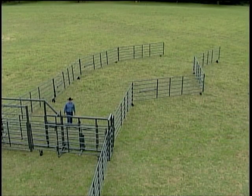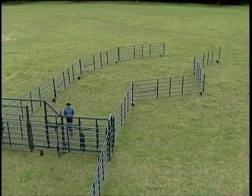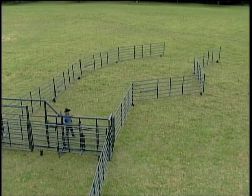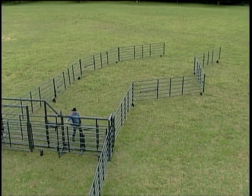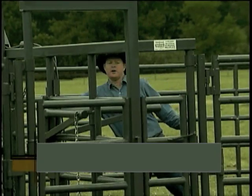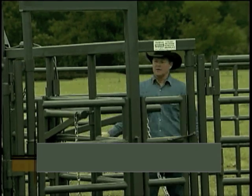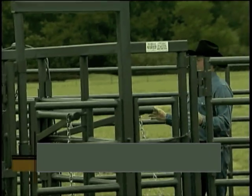Now we've worked our cattle. We're ready to fold our Rawhide portable corral up and take it home. There's a few things you need to remember to do before you start folding your corral up. Number one is make sure your racks are sticking straight out from the mainframe. We folded our racks up when we were catching our cattle to have them out of our way.